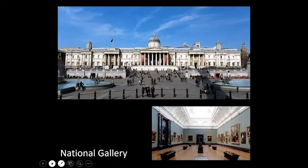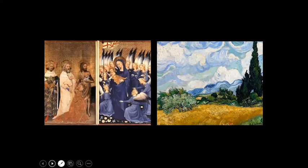And we're now going to have a look at two works from the National Gallery. On the left, we have one of the oldest works in the National Gallery and a personal favourite of mine, the Wilton Diptych, painted at the end of the 1300s for Richard II of England, who is seen kneeling in front of the Virgin Mary and the Christ Child. The painter's unknown, but it's a rare example of medieval art to have survived the Puritan purges of the 1600s, and in particular, the time immediately after the Civil War, when Oliver Cromwell reigned as the protector of England.